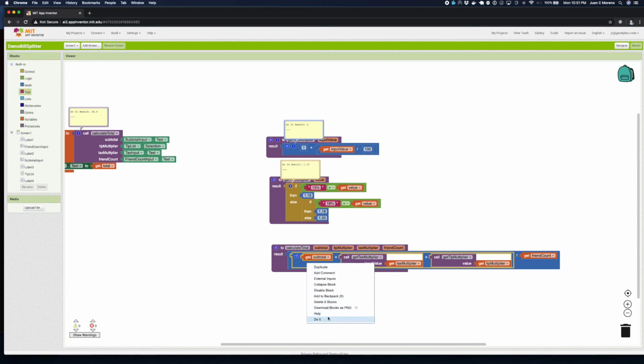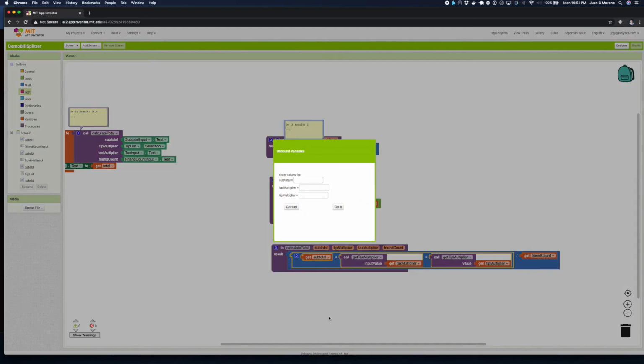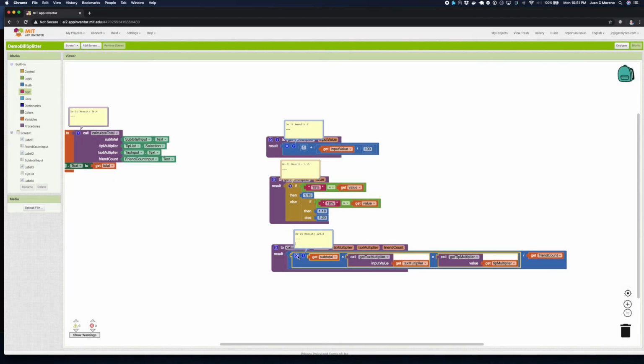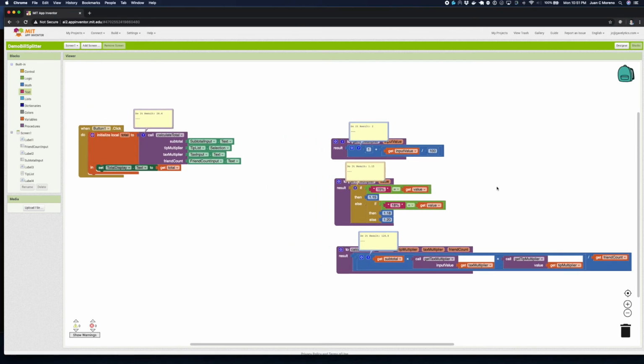But here I can do just the multiplication part and say, okay, I'm going to say that it's going to be 100, it's going to be 10, and then 15%, we can do that. And now it's telling us that the total is going to be 126. Now that is what we need to then divide by the number of friend counts. Anyway, this is really useful for step-by-step checking your code and making sure that your code is as clean as possible and as stable as possible.